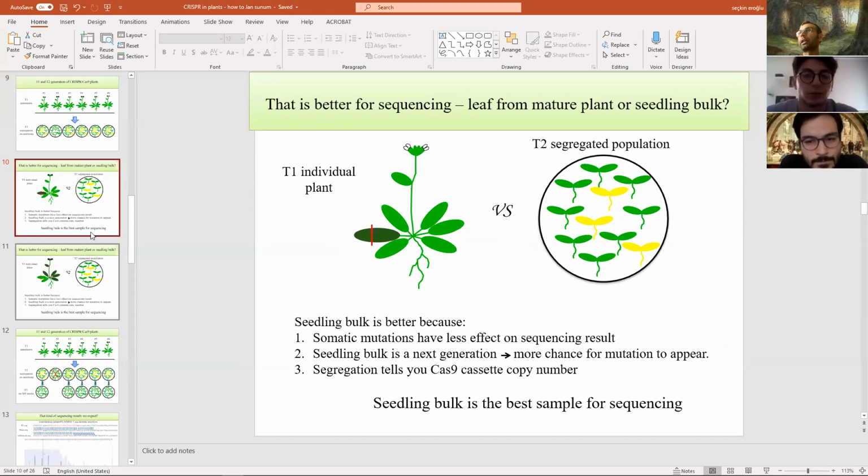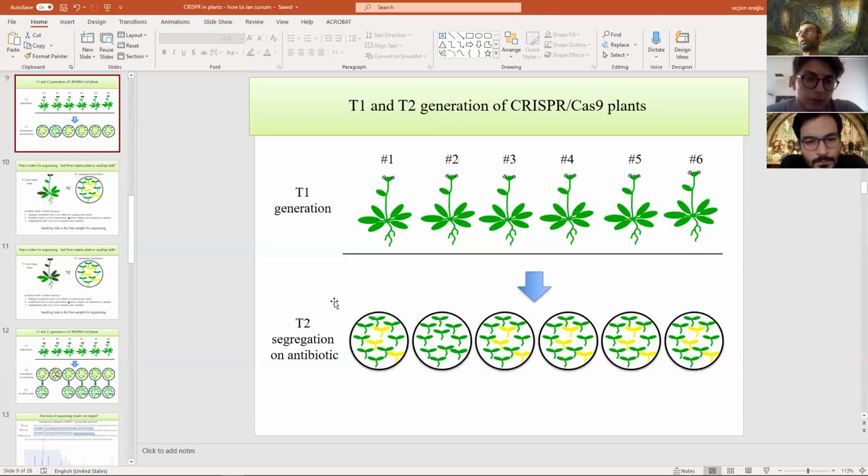Okay, now the presentation tells us there might be two different procedures. But anyway, in both procedures, before selecting these mutants, you see my cursor, right? We want to make sure they are heterozygous, but the only way to make sure they are heterozygous is to get seeds from them and sow the seeds in antibiotic containing medium.